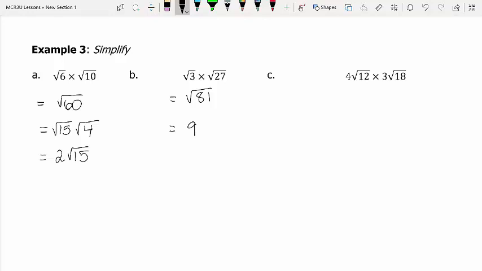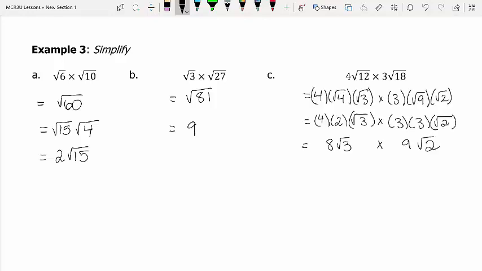Okay, so you can either choose when multiplying radicals to just multiply them together straight off the bat, or break them down into factors where 1 is a perfect square. It's just whatever's easiest for you. Okay, 4 root 12 times 3 root 18. So I want you to ask yourself, what can root 12 and root 18 be broken down into such that one of those factors is a perfect square? And then go ahead and simplify. Okay, pause the video and try that on your own.